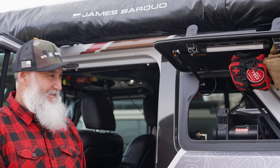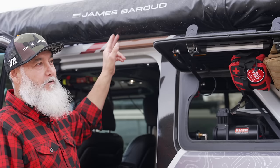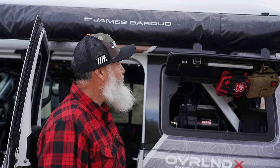And of course I have the James Baroud Falcon. This is a 270. And I love this because it's got the tunnel system. So there's an opening here, and you can put a cover that comes down the rooftop tent. So if you have the walls and everything set, you don't have to go out. You just come down that tunnel, and then you're in the annex. It's pretty nice. I really like that system from them.